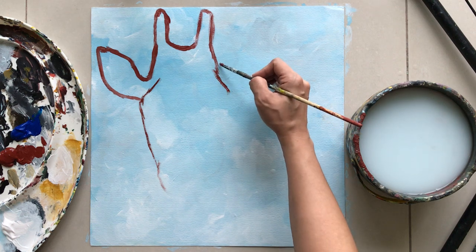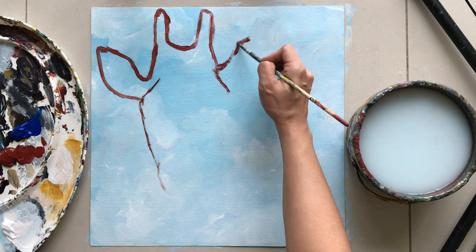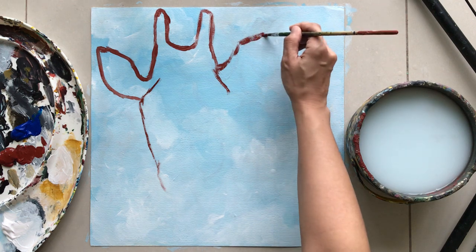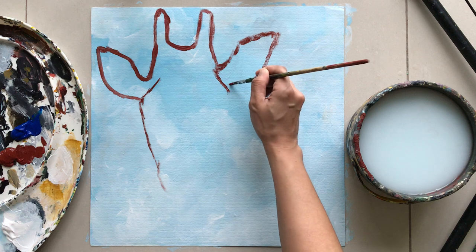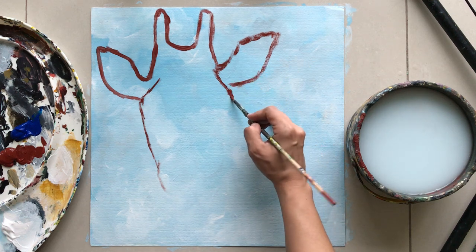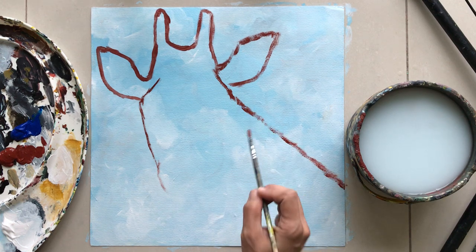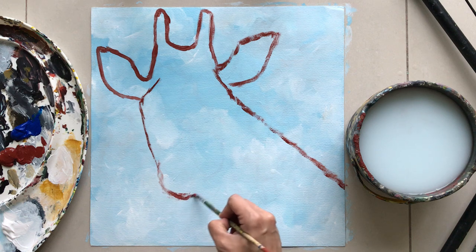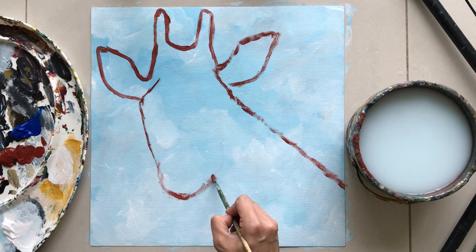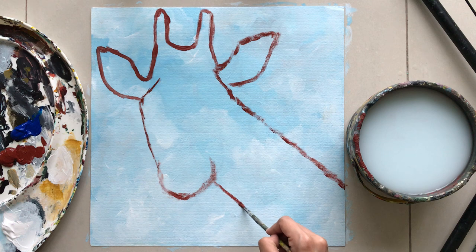So I think it's a little bit big, but whatever, I'm just gonna go with it because I already started it. Okay. All right, just like that. And this will be the mouth. And of course the neck. Good.